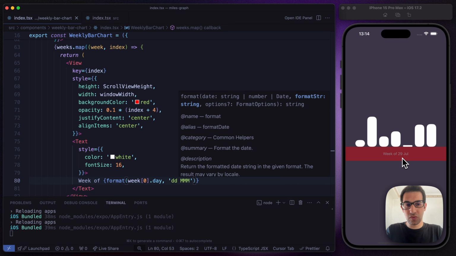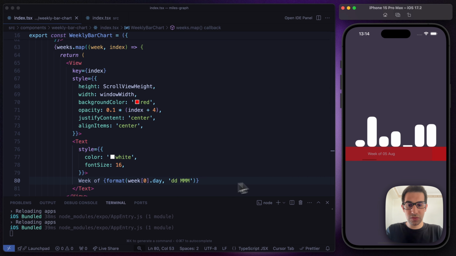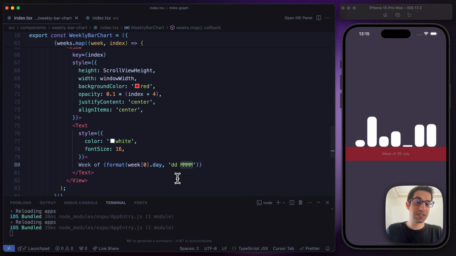Instead of July with the 3 values, we just want to have the full month, which is going to be July. So this is the proper formatting. To be honest, you can usually ask that to Claude or ChatGPT if you want to. And here, just to fix this weird 05, let's just fix that with a single D, and that's perfect.